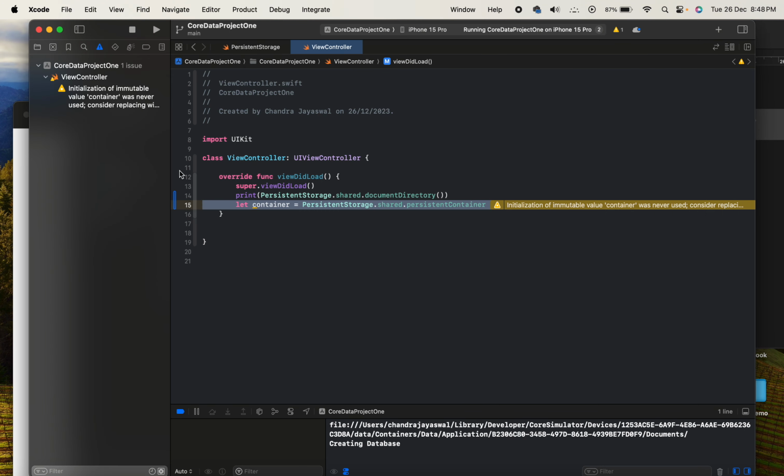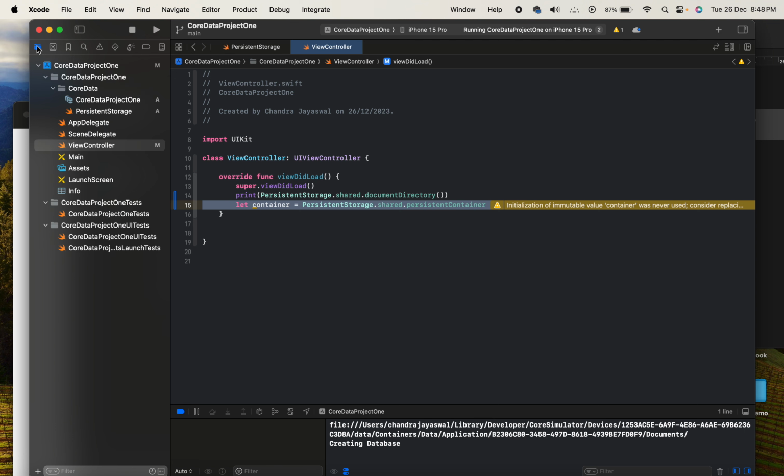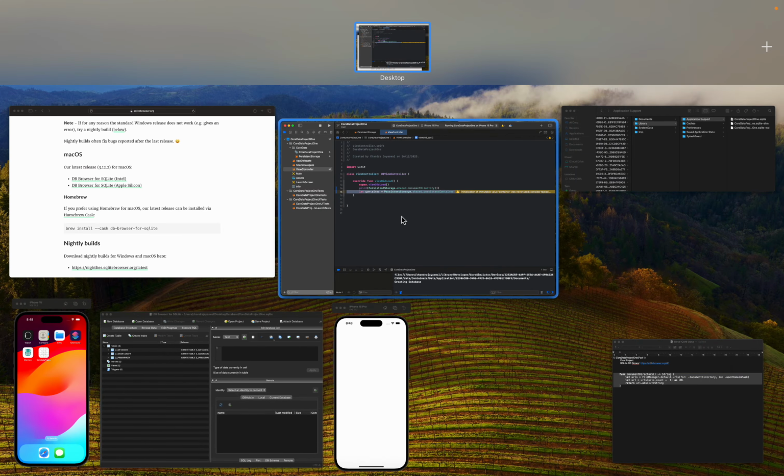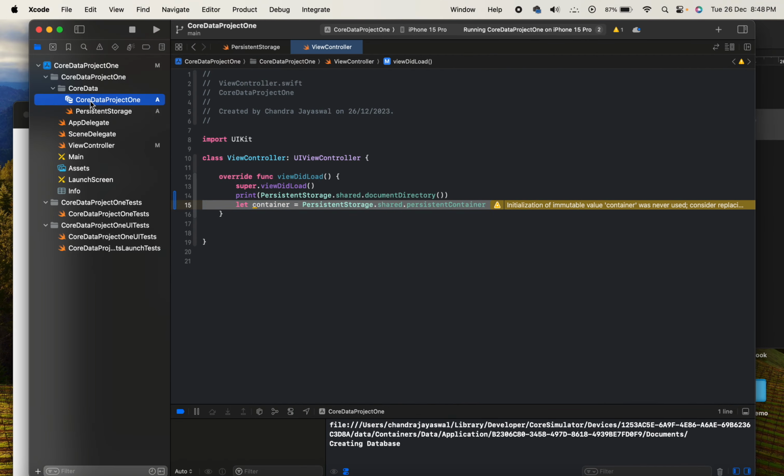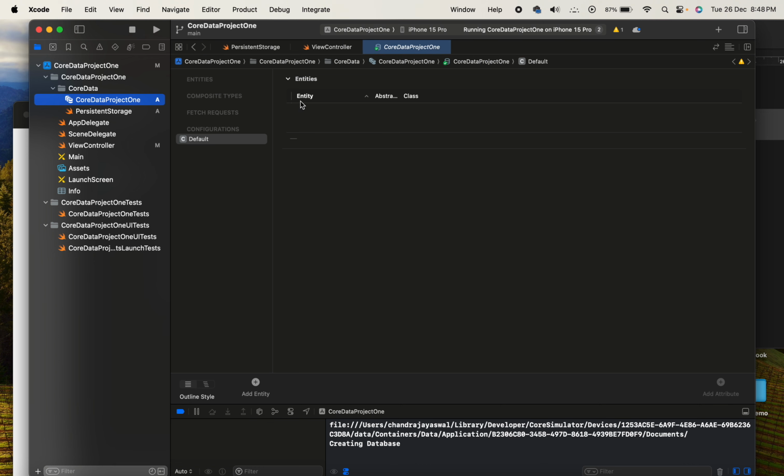So let me summarize all this. Later on, in the upcoming tutorial, I will be adding the table, or rather the entity, inside Core Data, and that will be reflected inside the SQLite file, and we'll add a few pieces of information there.